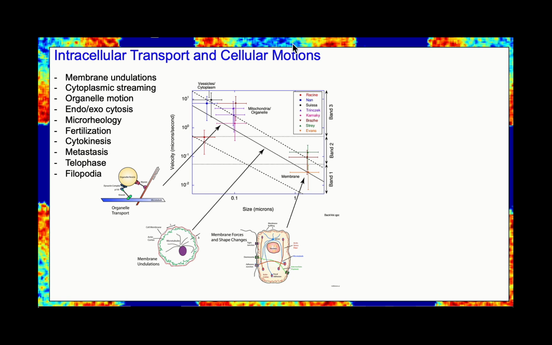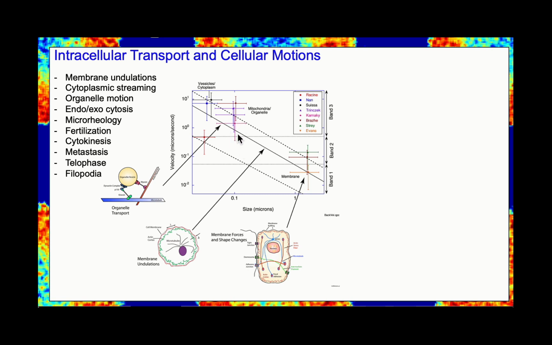And so what I'm showing here is velocity or speed in microns per second as a function of the size of some intracellular component. And so we're going from small sizes to large sizes. So then on the small size, you're looking at organelles, and the large size, you're looking at the whole size of the cell. And the speeds are actually spanning from about tens of microns per second down to tens of nanometers per second. So we're spanning about 3 orders of magnitude on the vertical here, but not quite as wide a dynamic range on the size.